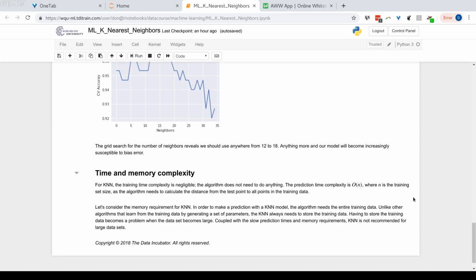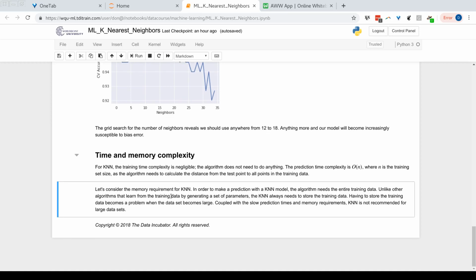If I have a very large data set, then I might not have enough memory for what I want to do. So k-nearest neighbors has problems with memory requirements, specifically when our data set gets too large. In general, if you want fast predictions, you might stay away from k-nearest neighbors. If you have a very large data set, you also have problems because it has to carry around the entire training set. That's not ideal.